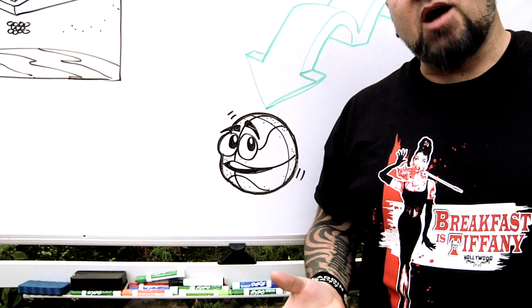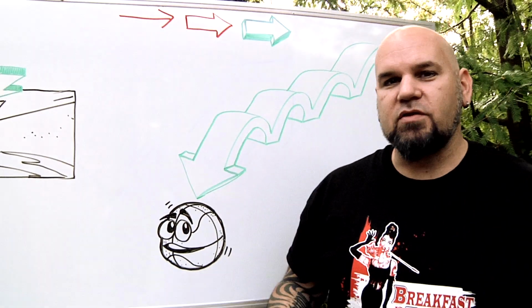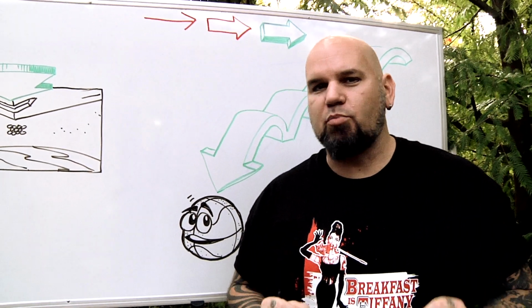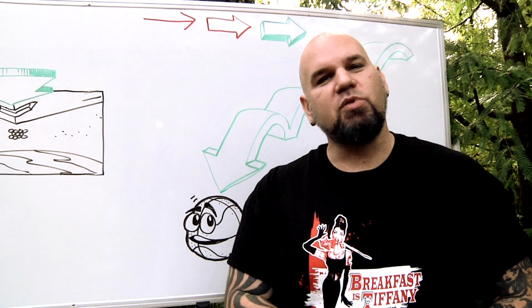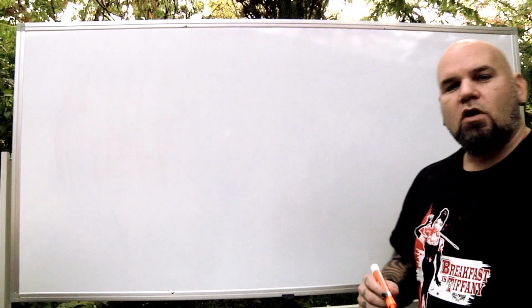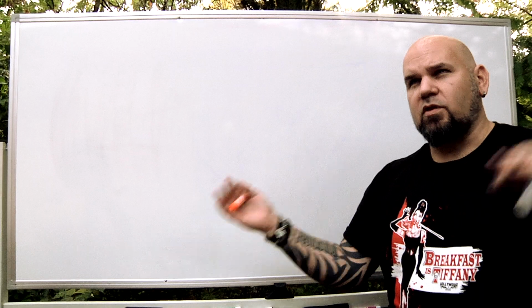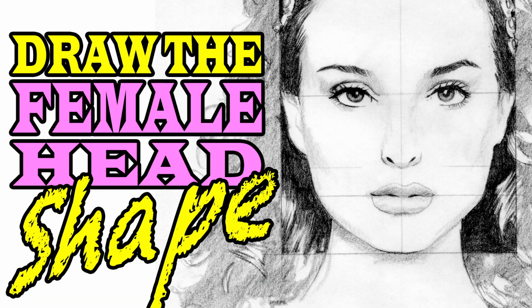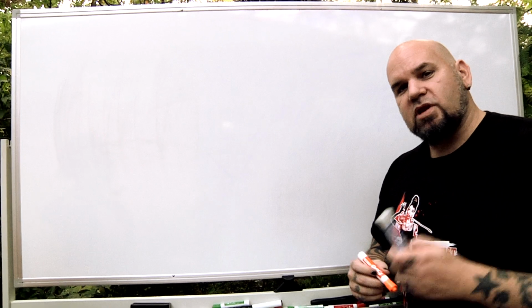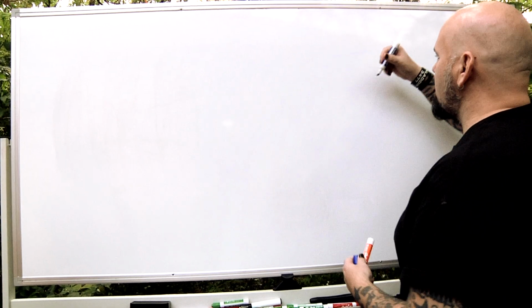So you can get really complicated with your arrows, all kinds of things that you can do. Any motion that you can possibly imagine, you should be able to draw arrows for it. When you're drawing arrows, remember when I talked in one of the previous videos on drawing the female head, I believe, you want to start lightly. So once you get practice, you can kind of go in and draw your arrows.